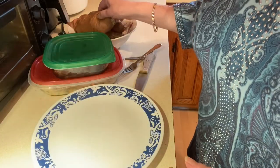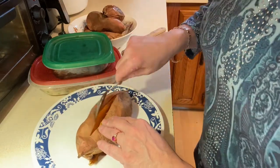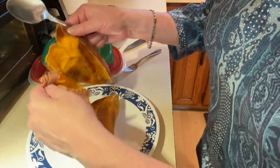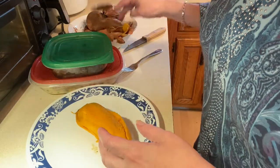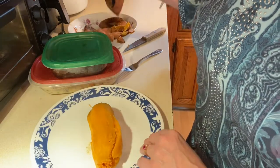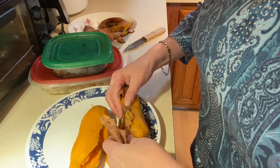Now, I have sweet potatoes. I cook sweet potatoes in advance. It's so much easier for me to do that. I'm gonna cut open that sweet potato and remove the skin. Now, if this was an organic sweet potato, I would probably leave the skin on and eat it. But because it's not, I'm not gonna do that. Oh, did you think I was gonna stop at one sweet potato? Oh, no. I'm gonna have two sweet potatoes.